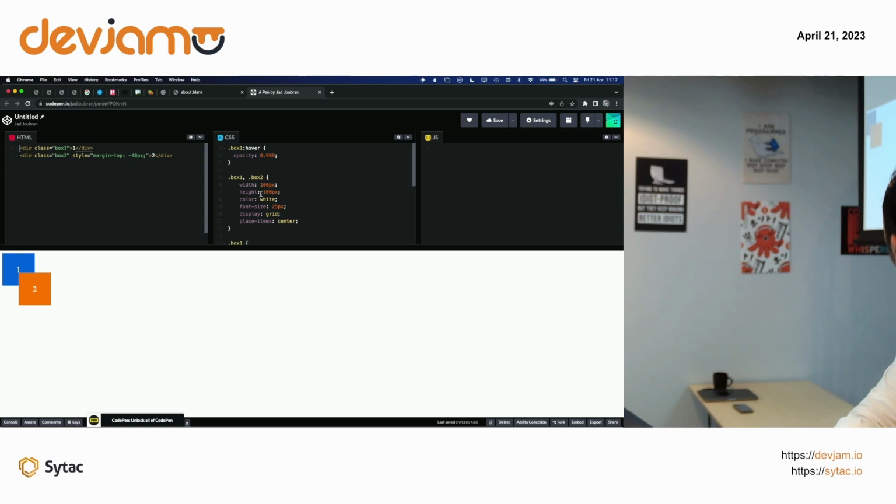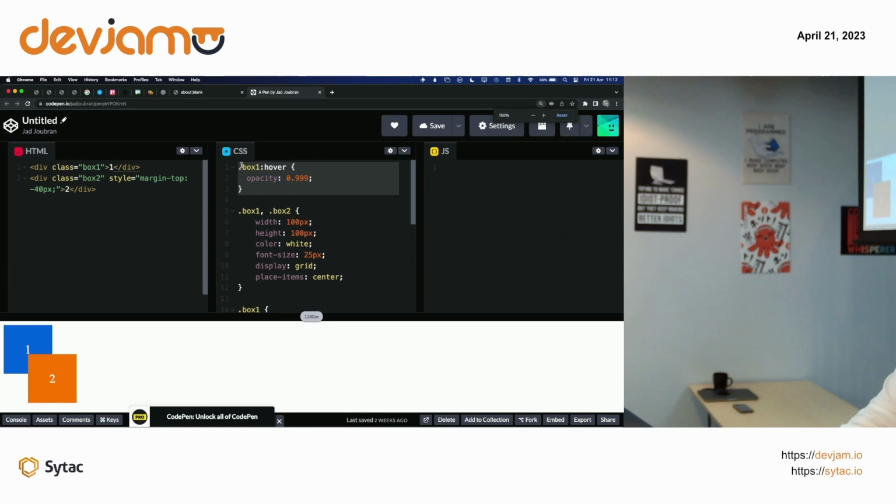So this is the same code with the opacity things, but I just have over here box 1 hover, opacity 0.999. And you can see box 1 is below box 2, but I'm going to hover over it, and what's going to happen? It's going to go on top. If I release the mouse, it's going to go back. It's really opacity less than 1 that creates a stacking context, and we're going to see very soon. I see a lot of surprised faces. That means once we remove the mouse, there's no more stacking context, and they are reordered again.